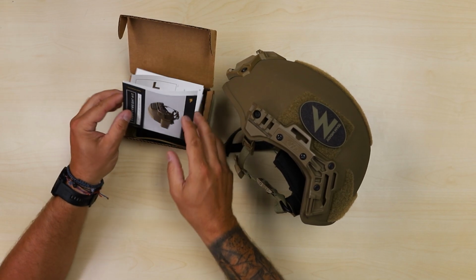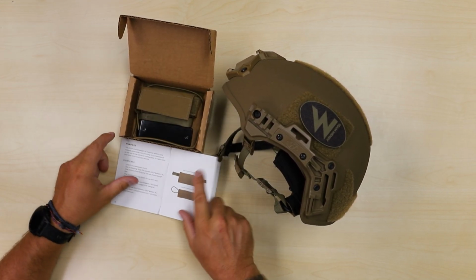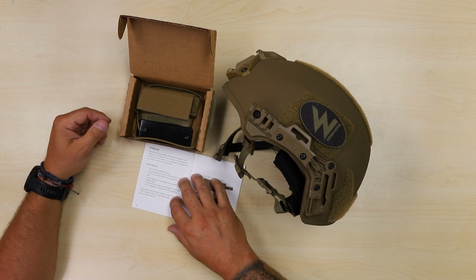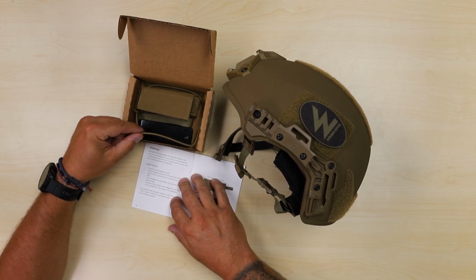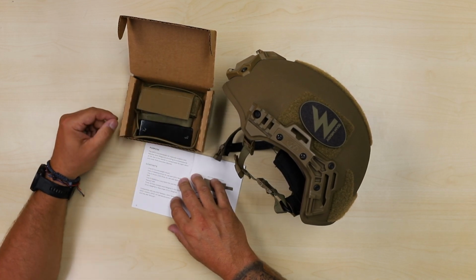So when you open your kit, always check your contents. We do the very best we can to make sure nothing's missing, but just like you, we're human and we make mistakes too. So we should have inside here our counterweight pouch. We should have our webbing strap, our shock cord, which is only going to be used on an LTP, a carbon, or a search and rescue helmet. You will not need the shock cord for the ballistic helmet.